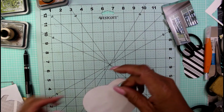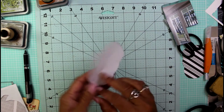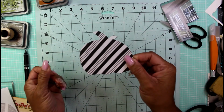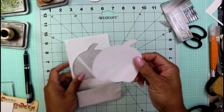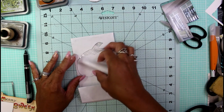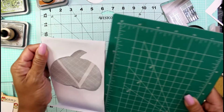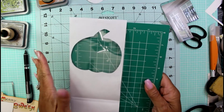Because this is going in my Halloween section of my junk journal, I cut out a little pumpkin. Now this pumpkin, I traced it on this paper right here. So I just drew myself a pumpkin, cut it out, right? I didn't even need half of the design on there, but I just cut it out and then traced it again onto my envelope, and then I cut that out. Things are just flying everywhere, and I did use this method to cut it out because the pumpkin had more rounded edges, and I just really wanted to get it in there perfectly.